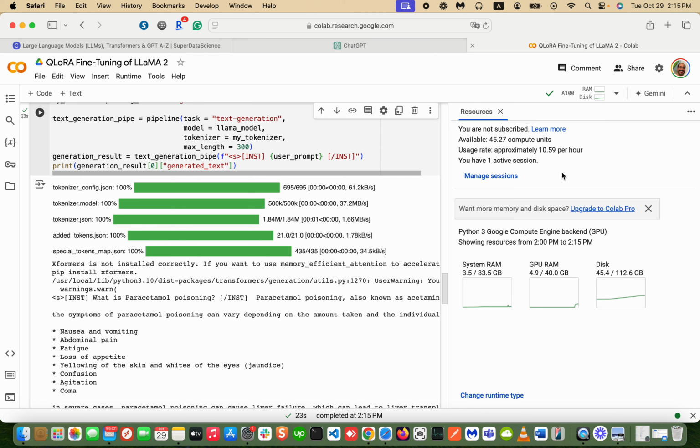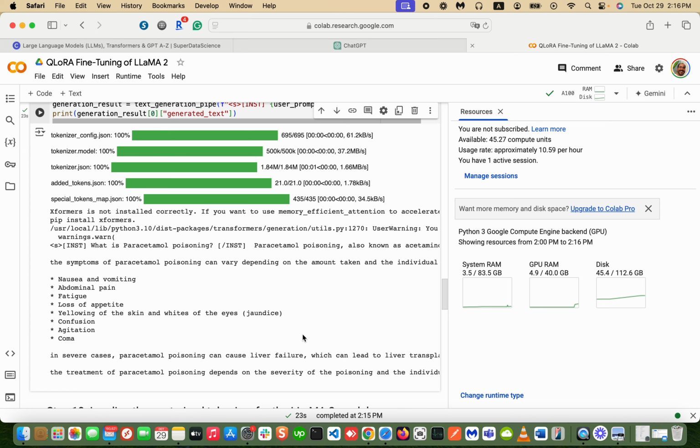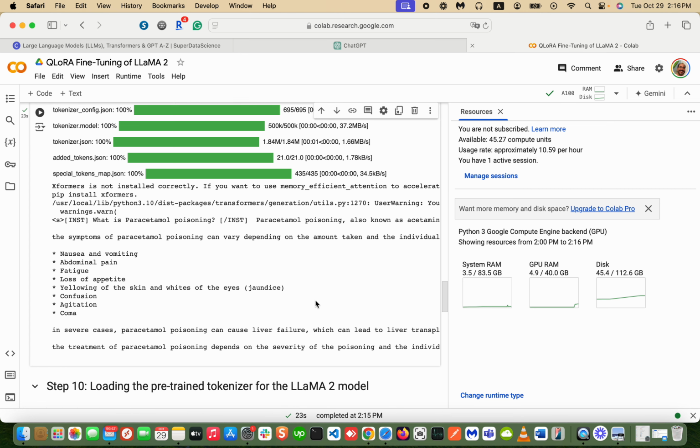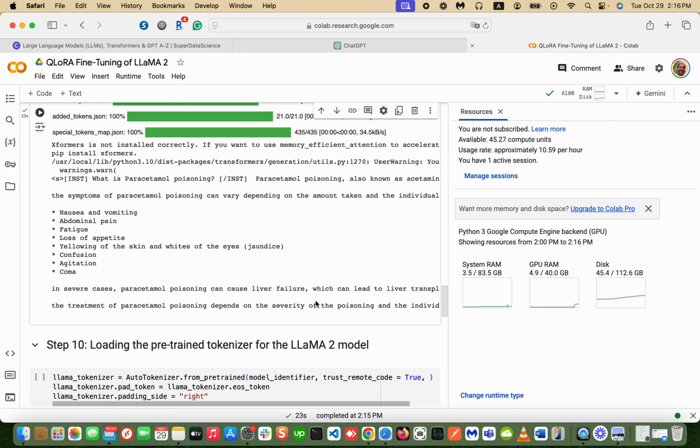So, of course, there is a significant difference in the response time. Okay, so we have our response here, and we will proceed with the rest of the procedure before comparing the responses.